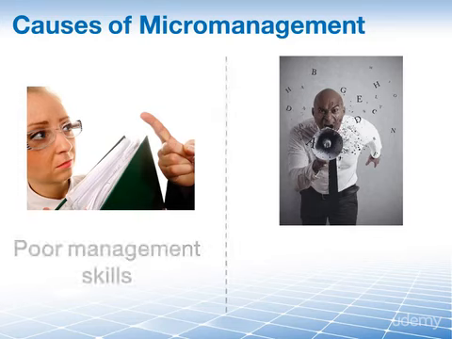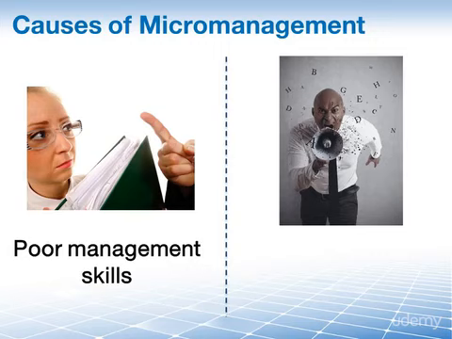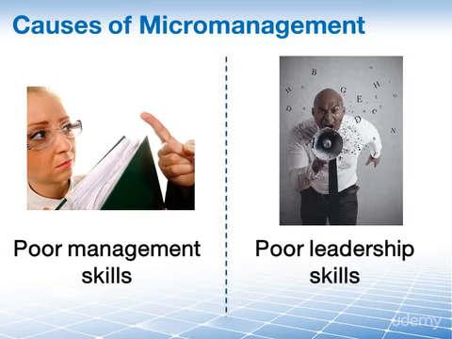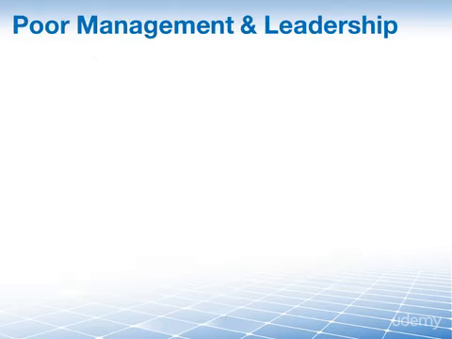Firstly, it's simply those with poor management skills, and we include poor project management skills in this. And secondly, and mostly, those with poor leadership skills who lack vision and effective communication, to name just a few traits. So we now know those are the main causes of micromanagement on our projects. The next question is, what are we going to do about it? But before we can answer that question, we have to delve a little bit more into these two reasons and understand why this is happening and what exactly is going on.